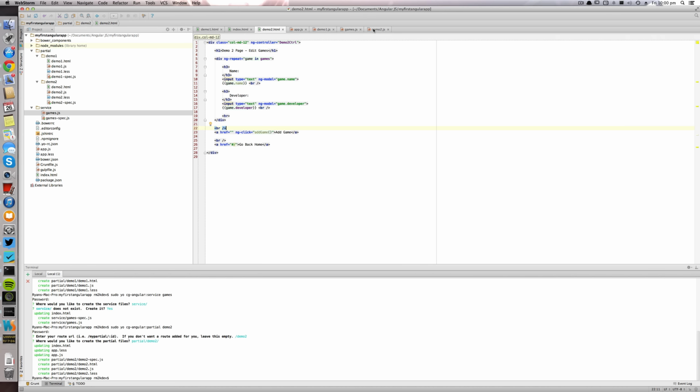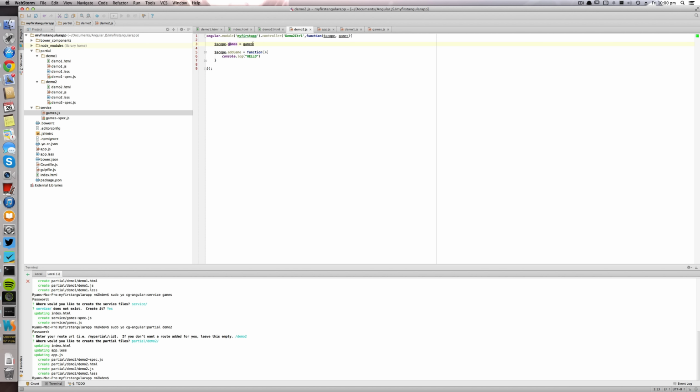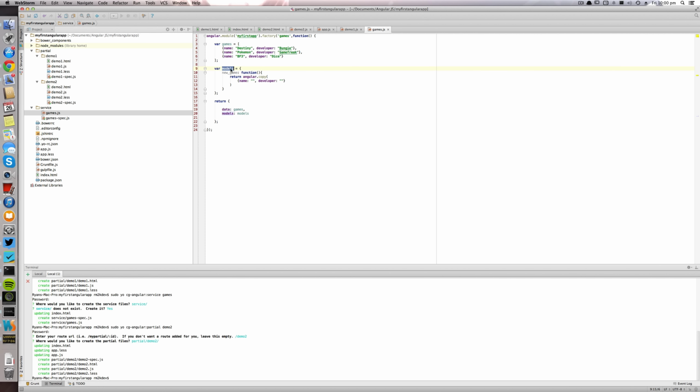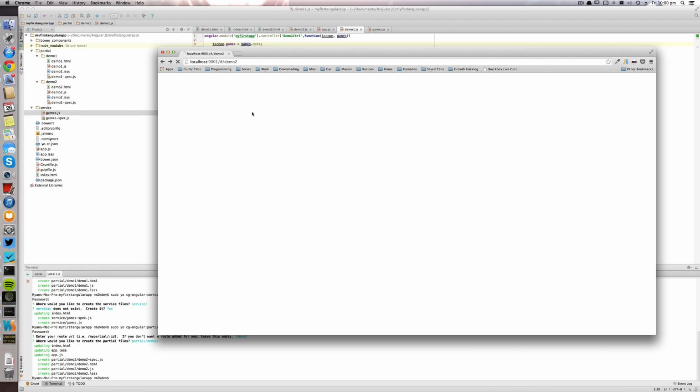Now if I save this and go back to demo2.js, which is just over here, instead of saying games equals games.games, we need to say games.data now, because that's our data. It's no longer stored in just games, it's now games.data. And you can see that data resolves to games, which gives us this list here. Models resolves to models, which gives us this object here. Now in demo1.js, we need to do the same thing. So I'm just going to say data. And if I save that, both of these should still be working fine. And they are. As expected, both of these are working fine.